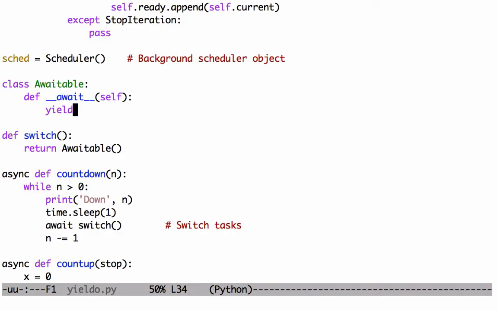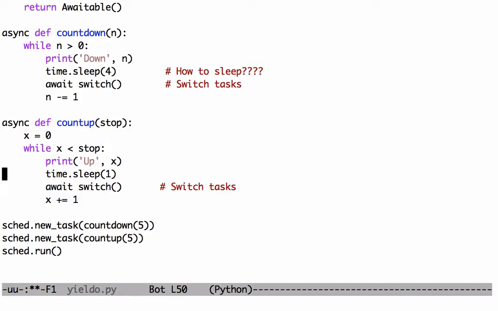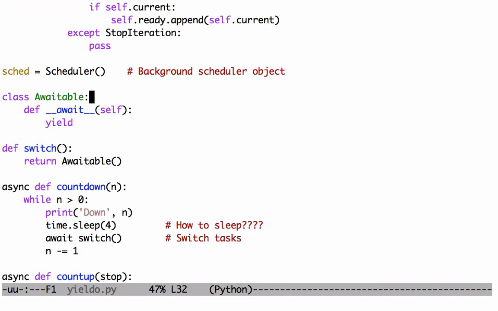Now using that, it turns out that you can build up the rest of the features that you use in a standard async framework. One of the things that we did in the last section is we addressed this problem of time. How would you do the sleeping? I had this one example where the countdown was sleeping 4 seconds and the count up was sleeping every 1 second. And then we showed that the up was running 4 times faster than the down. I don't know whether you remember that or not. The question is, how would you implement something like that? It turns out that you can implement it almost entirely using this switch function that I wrote. This might blow your mind a little bit, but here's how you could implement that.